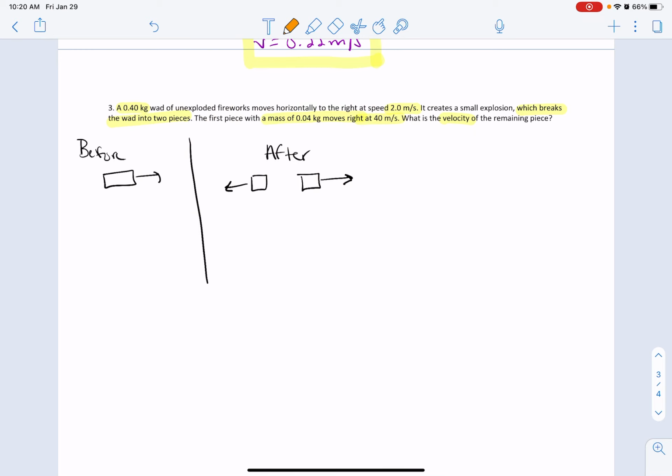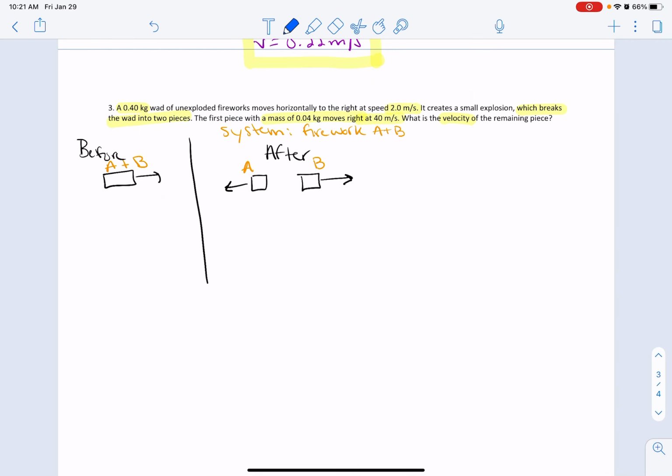So let's call the pieces of the firework A and B. So let's say this is A and this is B. Then before we have A plus B. Okay, we have one big thing that splits into two, sort of like the opposite of two objects that collide and stick together. Okay, so these are the three different situations we could really have. We can have one thing splitting apart, we can have two things sticking together, or we can have two things that collide and bounce off of each other and are still separate before and after. Okay, but our system here is going to be the whole firework, A plus B.